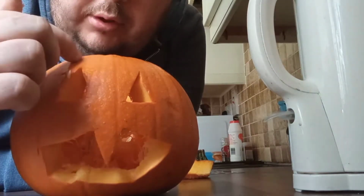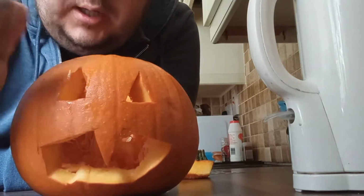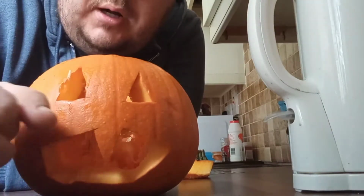This pumpkin was $1.39 to buy. I carved the face. I'll use all the stuff inside to make a pumpkin pie. And there you go. You save money by making a pumpkin pie for yourself. You get food, a dinner, and you get something to put on the window.